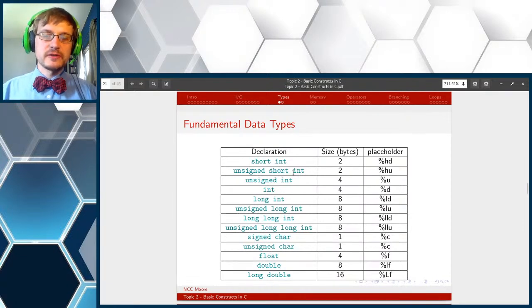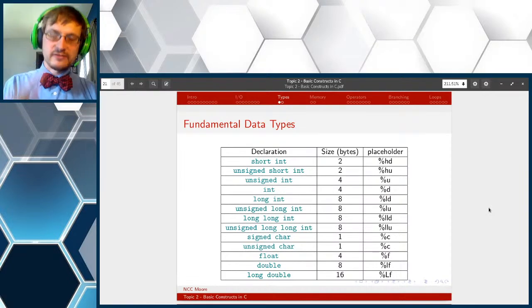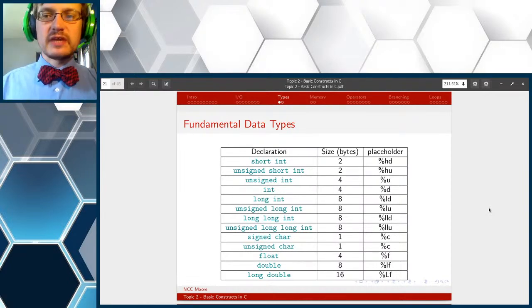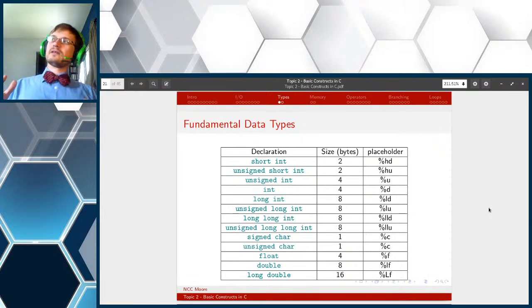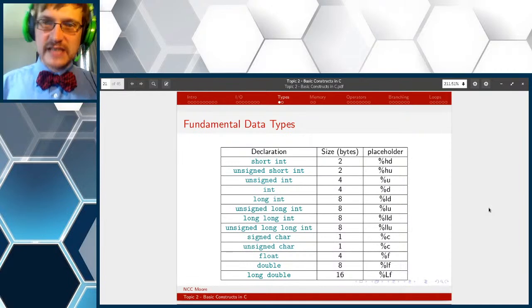Appending the short tag to an integer reduces its size, chopping it in half from 4 bytes to 2 bytes. Making an integer unsigned means that it becomes incapable of representing negative numbers. It can only do positive numbers. But because of that, the number of numbers that the integer can represent stays the same.